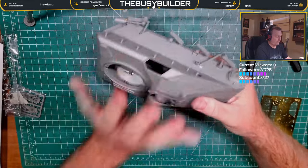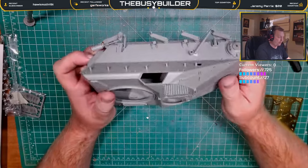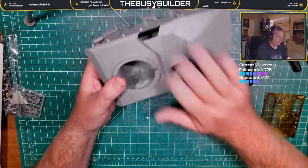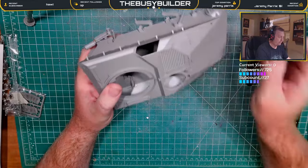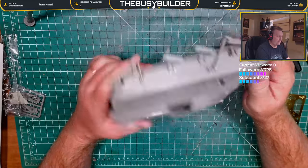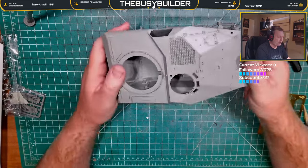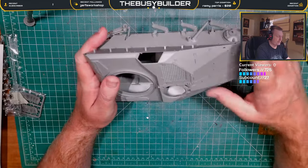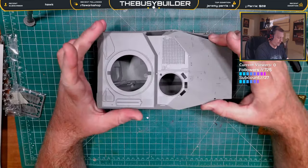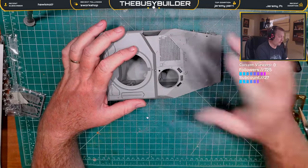I want to get the upper hull done. I have found a figure that will work for the crew. I can also install it after assembly, so yeah, I'm just gonna shoot the interior with some NATO black, and that will hopefully hide any non-detailed areas, and we'll see the figures more than we see the interior of the model. So, all right, let's get started on the next step. Like I said, I'm gonna shoot some NATO black in here real quick, and then we'll get back to assembly.